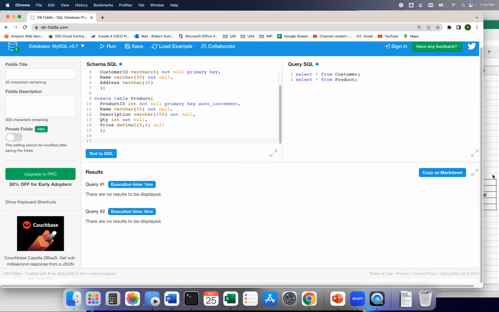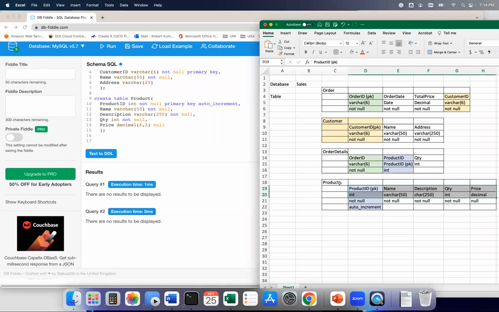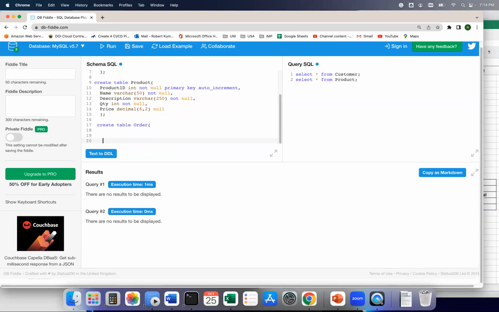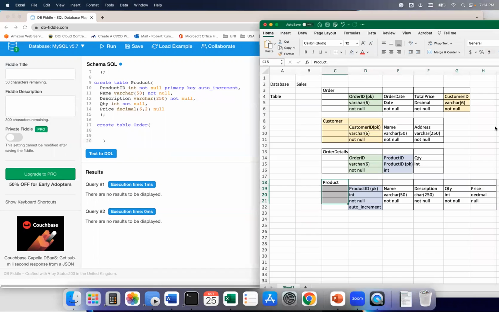And so the next one we were looking at, we got the customer and the product done, right? Now let's go do the order table. So the order table will be similar, create table order. I'm going to copy that over, right?